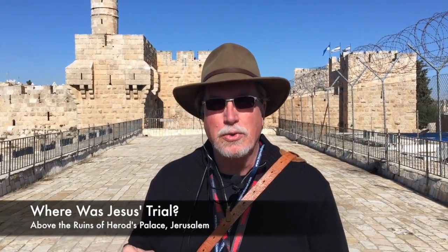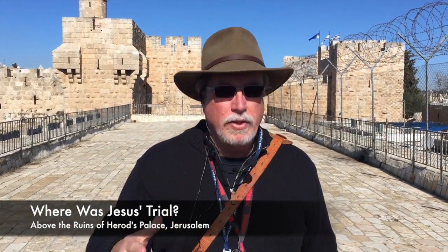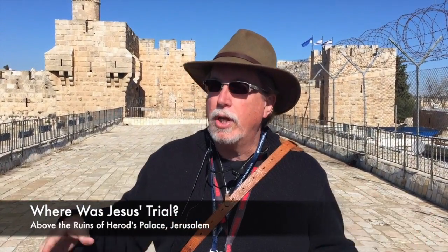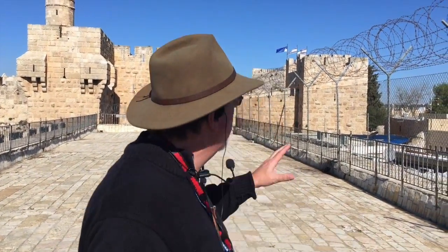It's a really interesting thing. You're standing over the top of an archaeological excavation — it's right below our feet. If you want to see it, you have to go into that museum right there, which is actually quite pricey. There are some cool things in there, but it's not on our itinerary because it will take valuable time away from things that would actually be more valuable, except for what's under our feet.